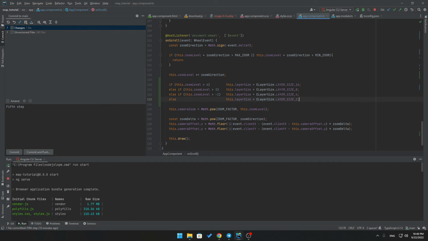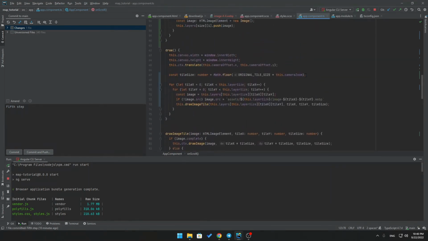And we need to adjust our scaling when we switch to the next layer size. We have to see the canvas with the same size, so we have to adjust it, by dividing by 2 every time we switch to the next layer when we zoom in, and vice versa, multiply by 2 when we switch layer by zooming out.